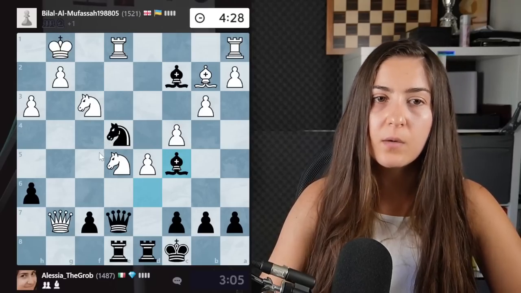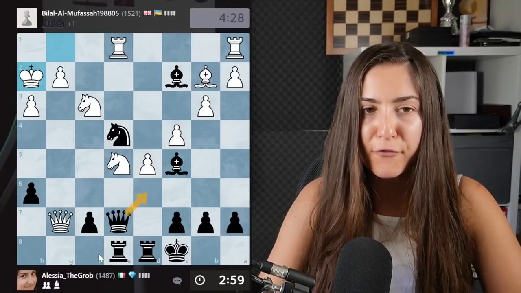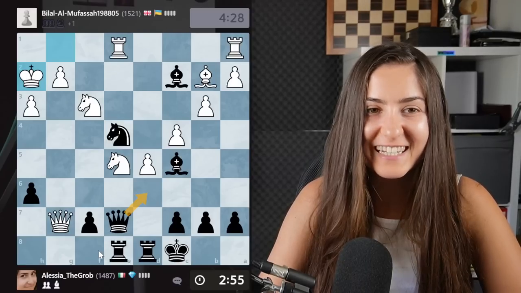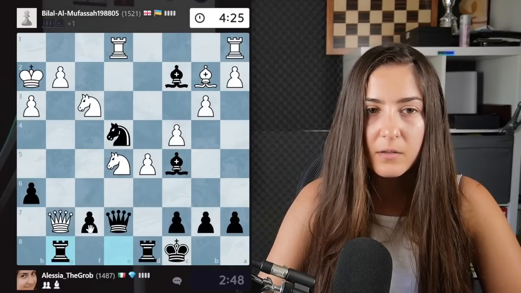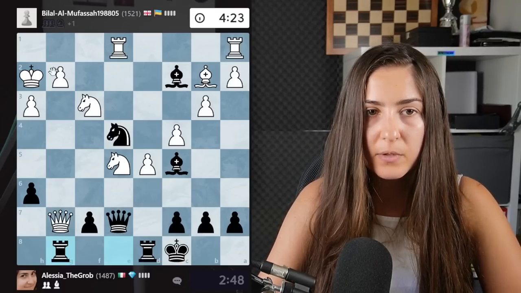Where is the king moving? I unlocked a square for my knight. Oh, sorry, for my queen. Yes, we play this. It's a little bit scary, not gonna lie. But our rook is starting to be strong.